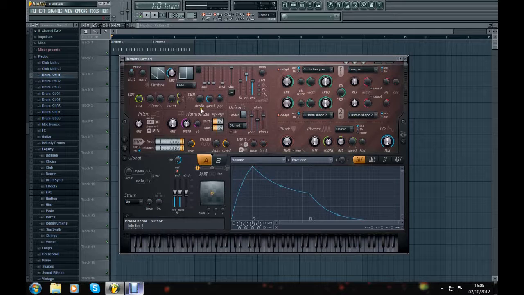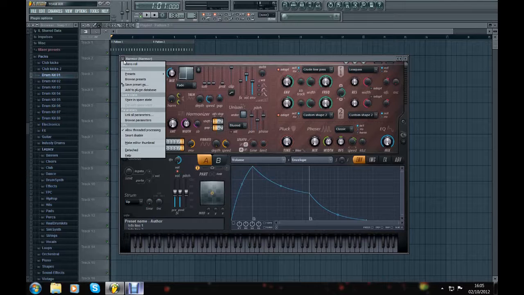Now again, this is probably looking even more complicated, and there's a lot more knobs and sliders and things to click and press. So there's a lot of stuff on here, but you don't need to worry about it for now. As I said, this is a beginner's guide, so we're just going to use a preset. If you don't know what a preset is, it's like a default setting, and there's lots of different ones. There could be a default setting for a certain tune and a default setting for a different one that'll give you a different tune, and it's already programmed into it.